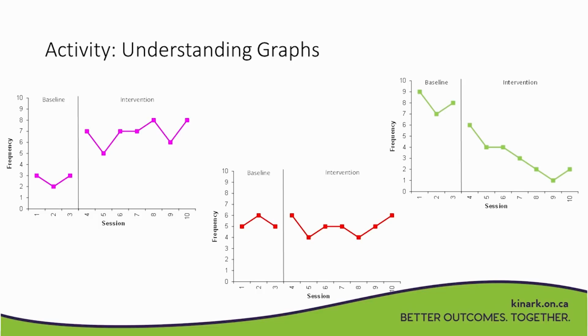For example, if this data was collected on how many times the child chose to play on the iPad during free time, you could see that, during baseline, the child chose to play on the iPad 7 to 9 times each session. After the intervention began to teach the child to select reading books instead of playing on the iPad, the child chose to play on the iPad 1 to 6 times each session. This data suggests that the intervention strategies should continue because the child is learning to select the iPad less. And if we compare that with the first graph, we see that the child is selecting to read books instead.